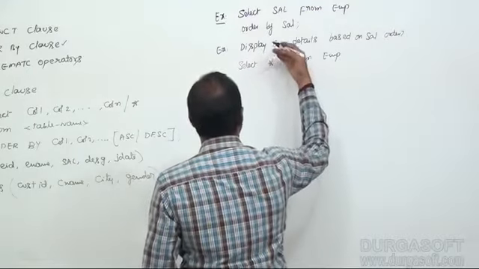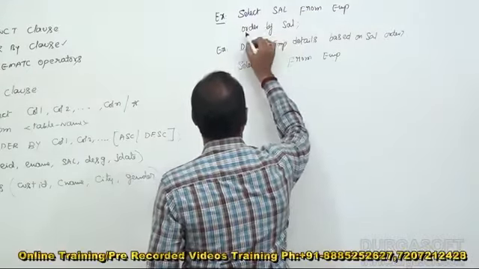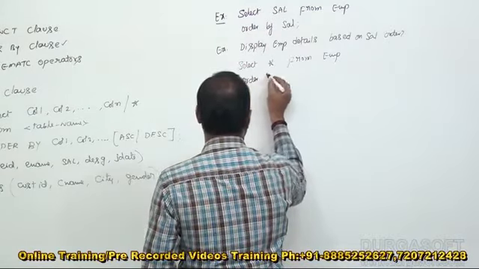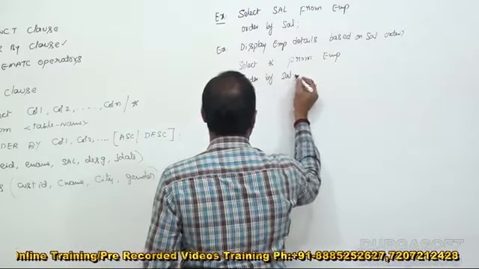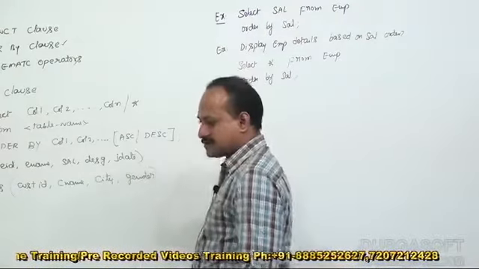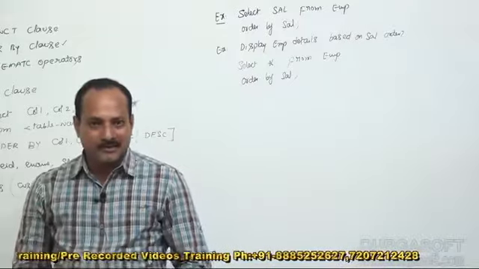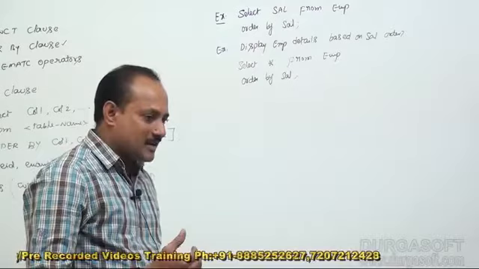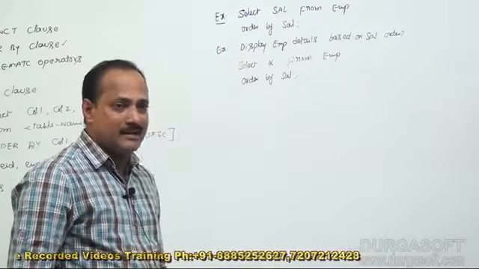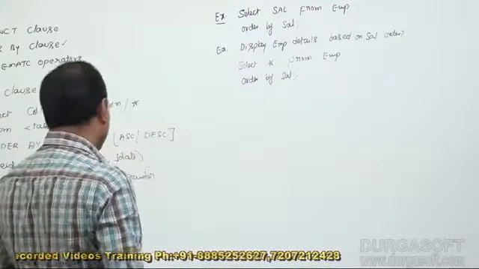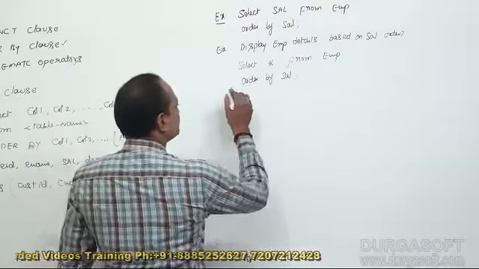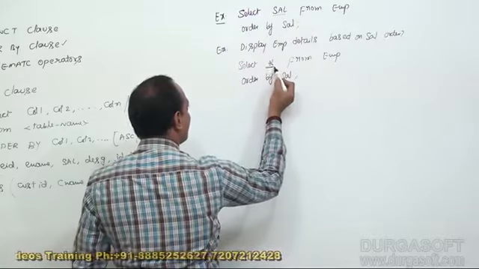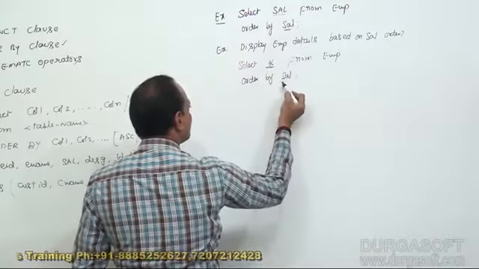Do you want to select the data as it is? No. I want to select the information on the basis of salary order. That is order by sal. Order by salary. So from the least salaried employee to the highest salaried employee, details it will display. So getting single column data, getting all column data based on salary.